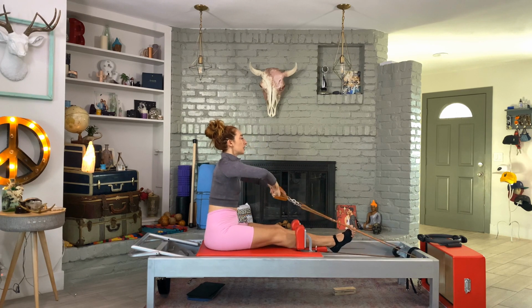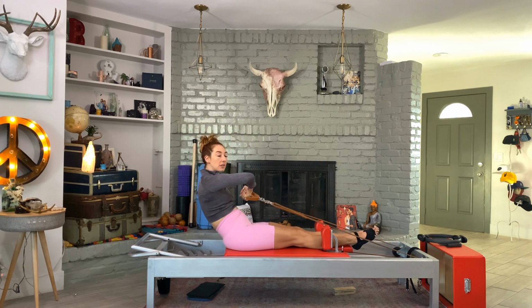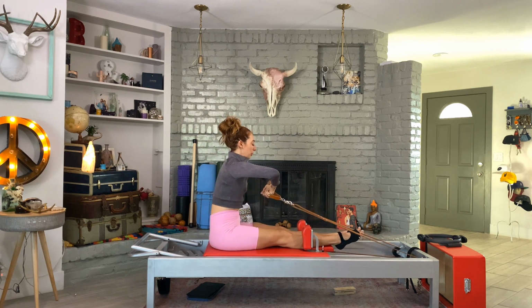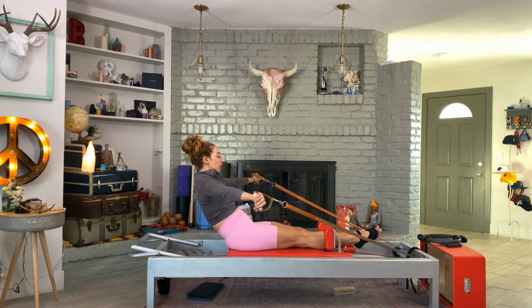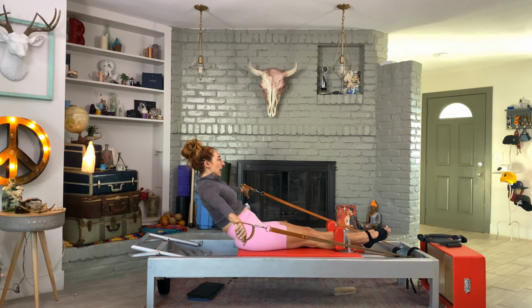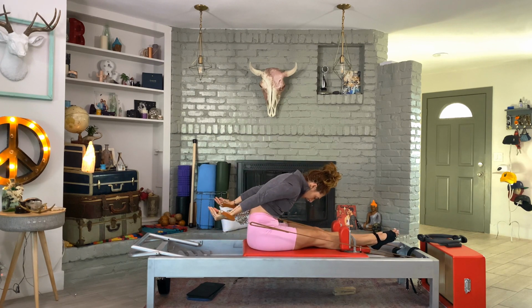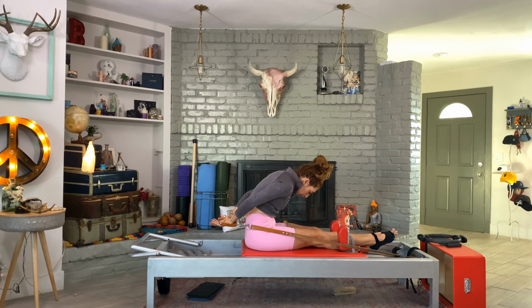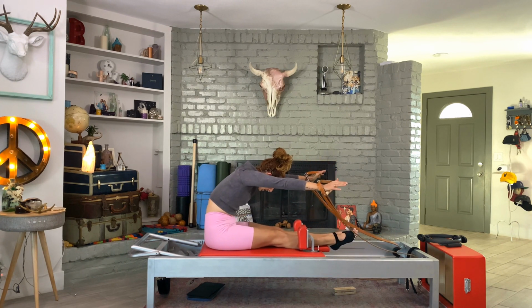You start in a tall back. Boom. You go into a round shape. If you sunk down to do it, that's not a round shape. So pull that waist back. Yeah, now keep the carriage here. Press your arms back behind you without popping your ribs out. And then dive in. Use your hands reaching into the handles to help you lengthen your spine. Pulling those shoulders on your back.